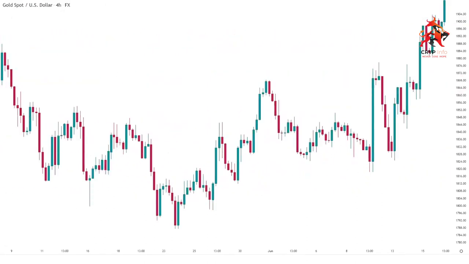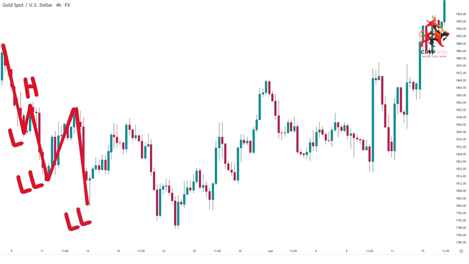So let's apply this concept to a real chart. Here we have a downtrend with a 1, 2, and 3 moves. According to what we said earlier, we are in a downtrend as long as we stay above this high. In the next moves, price broke the structure level to the downside and made a new lower low. So this is our new lower high. And once again, as long as we stay below this level, we are in a downtrend.